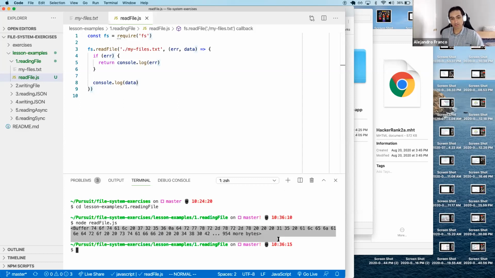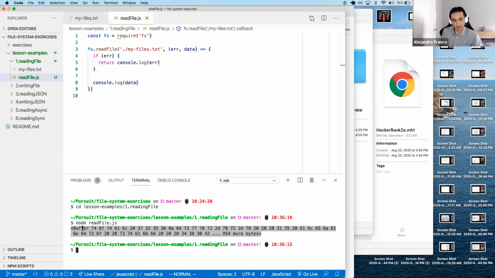This is because JavaScript loaded the file into memory, but we didn't say what kind of file that was. So we have two options here. A buffer is an object that represents some binary data that's stored in memory.